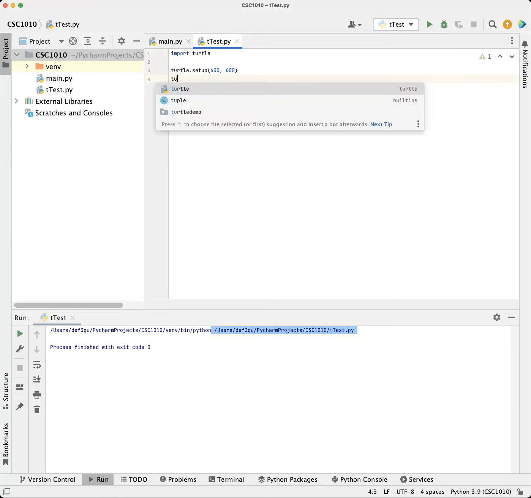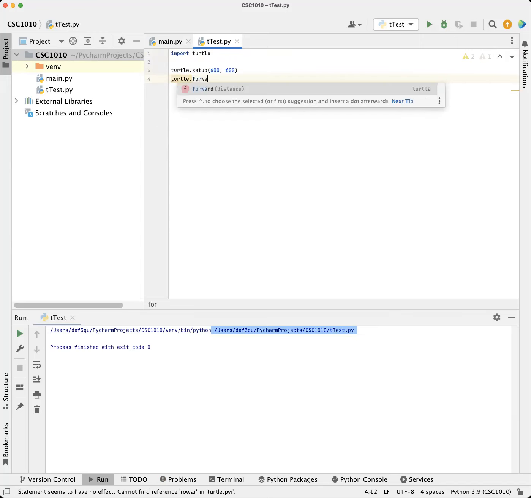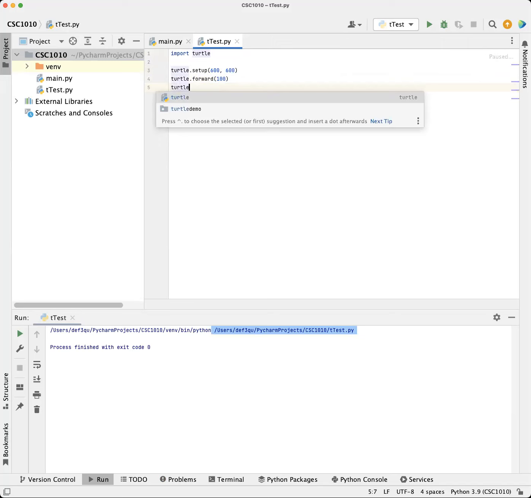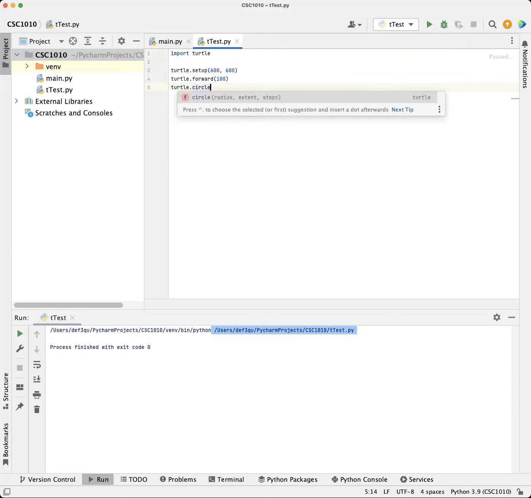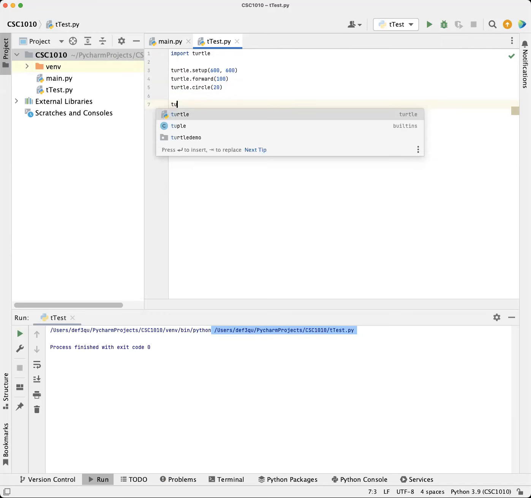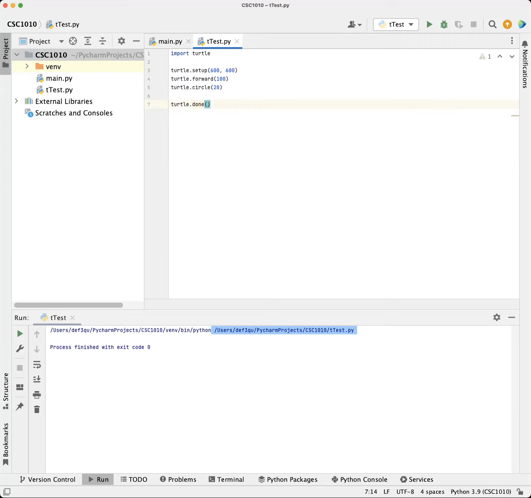I can do something. I can do a turtle.forward 100. And then, for the first time, we can do a turtle.circle with a radius of, let's say, 20. One thing that's different, I think, in PyCharm that the book doesn't talk about, at least I didn't see it, is that if you want to be able to see your image, you have to do a turtle.done. That makes the window stick. If not, it just displays it and deletes it immediately.